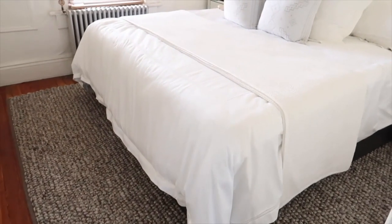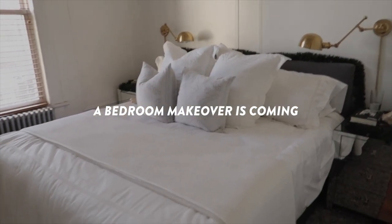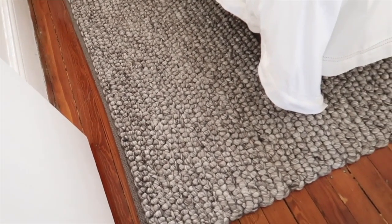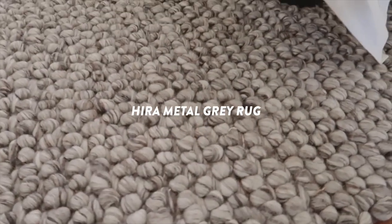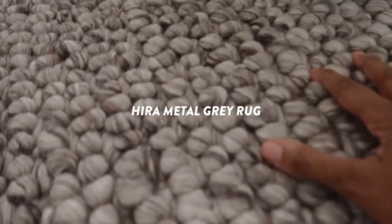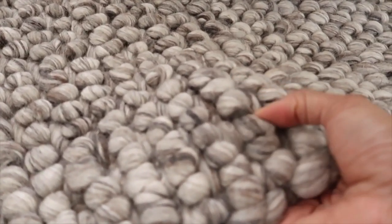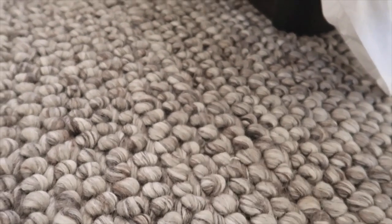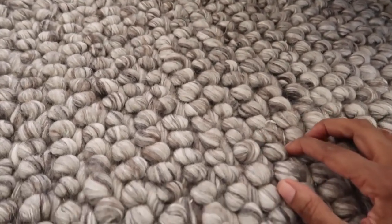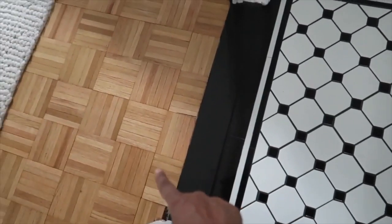I thought this chair was a nice piece — you chose a good one. So this is our bedroom. We haven't done much in this room at all; we're focused on other parts of the house. But we do have this rug from Article — it's the same as the one in the living room actually. We love this rug, it's so nice. This one's in gray — look how thick it is. It's made in India, hand knotted, and it feels fantastic on your feet, especially in the bedroom.